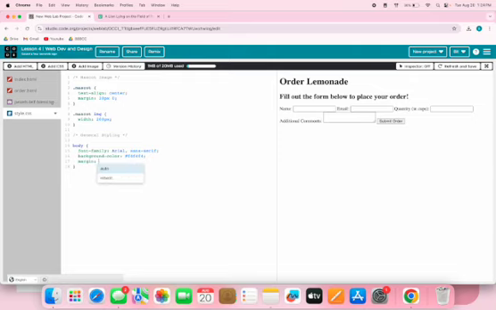The margin is going to be 0, and the padding is going to be 0. These are just some very basic things. We're not really doing anything too fancy, but the background color of our header is going to be a little different. Since we are doing a lemonade theme, it's going to be yellow.